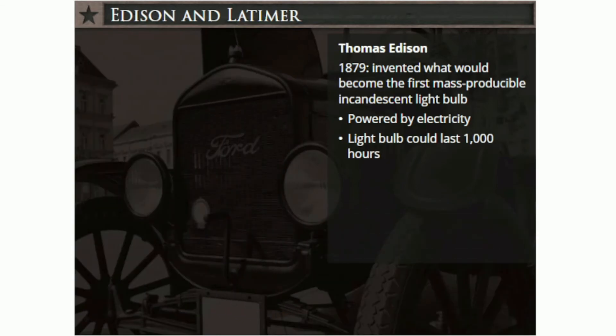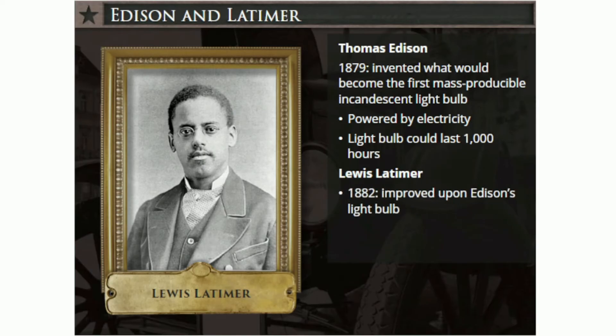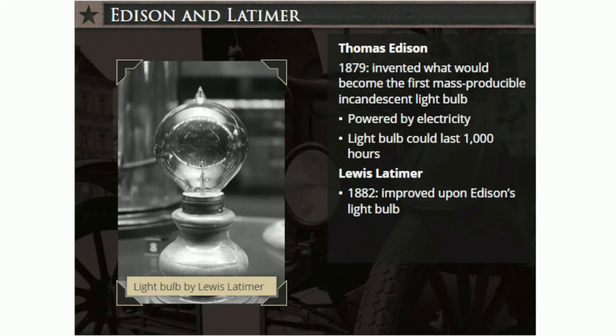Rival competitors were determined to improve upon Edison's work. Lewis Latimer, who helped acquire the patent for Bell's telephone, joined the electric lighting company of Hiram Maxim in 1879. Through his studies of electricity and lighting, he was awarded a patent in 1882 for an improved version of Edison's light bulb. Latimer went on to work for a number of different companies, including one that was incorporated by Edison. Later in life, when Edison's company and one of his rivals merged to form General Electric, Latimer helped GE become one of the most successful manufacturers of electrical parts and appliances.